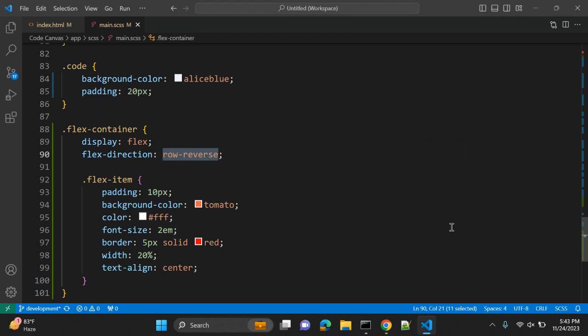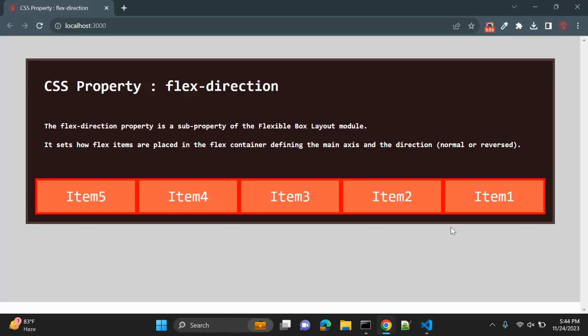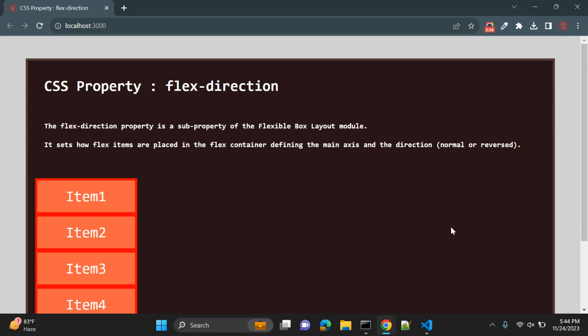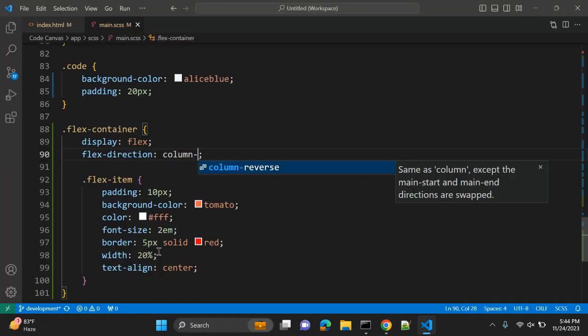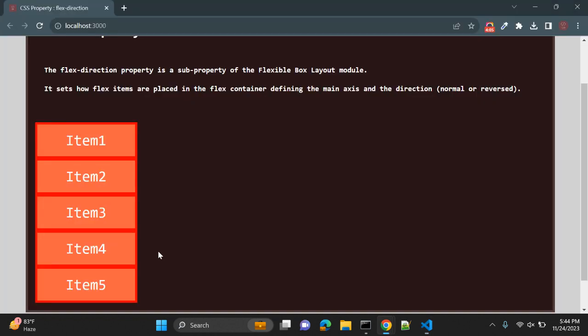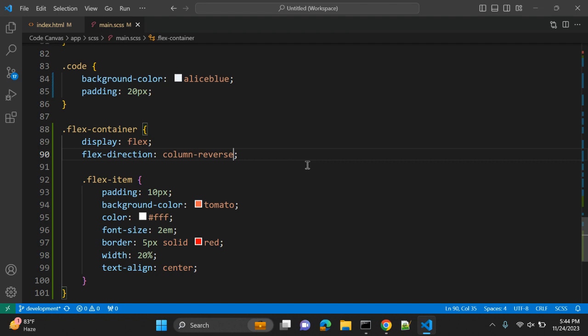Okay, with this let's give column, so it will put our content, our row, from top to bottom. So this is item 1, top to bottom, and similarly column reverse, then it is same as row reverse, top to bottom, item 5 4 3 2 1. Okay, so here 4 possible values are there, and it is very simple to use.